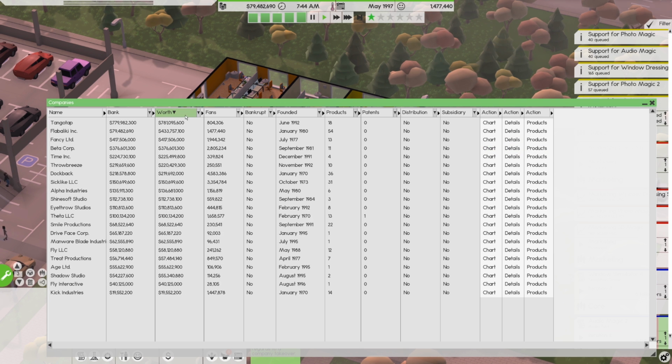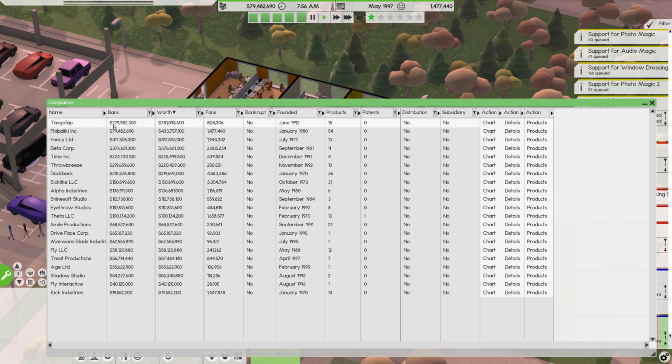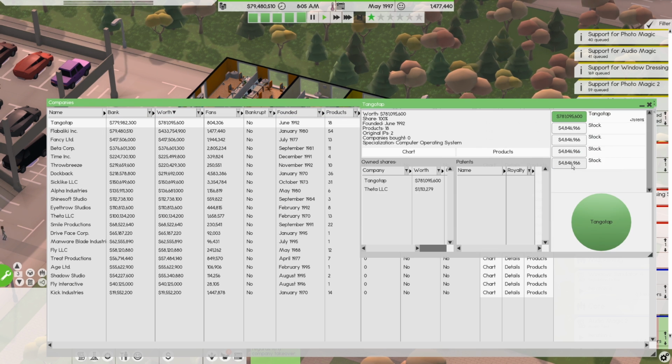We own you. Where are we sitting? Oh wait, we are like the second most valuable company. Interesting. Wow, these guys have not invested at all. Their company worth is 781 million, and they have 770, and they only have 2 million in assets, and that's probably like their office. Guys, you should probably sort that out.